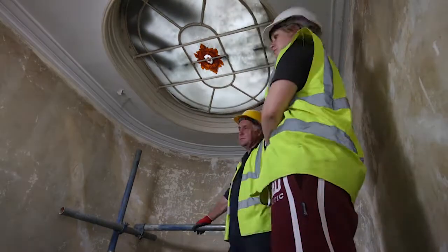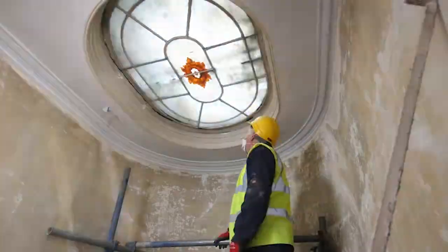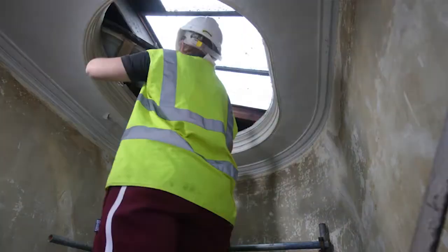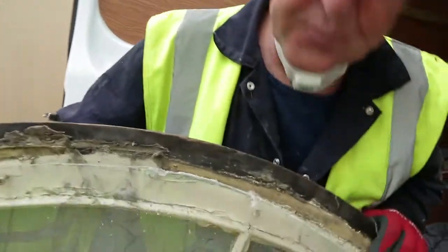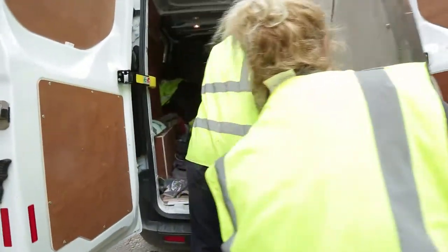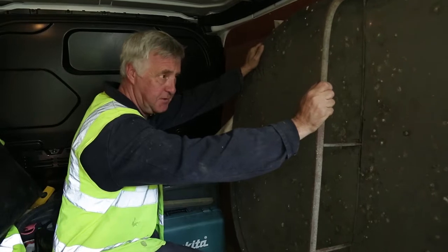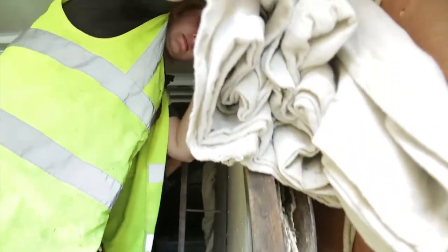So we're hoping for better news rather than worse. Fingers crossed. After several hours of careful reinforcement and gentle persuasion, the team succeeds in removing the skylight. It's really pretty weak, the metal structure. Timber's okay. Come out okay. And unscathed, so if we pack it carefully for transport now, we'll be home and dry and get on with the conservation work.